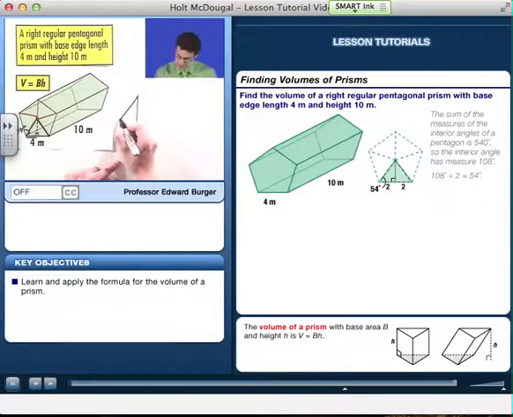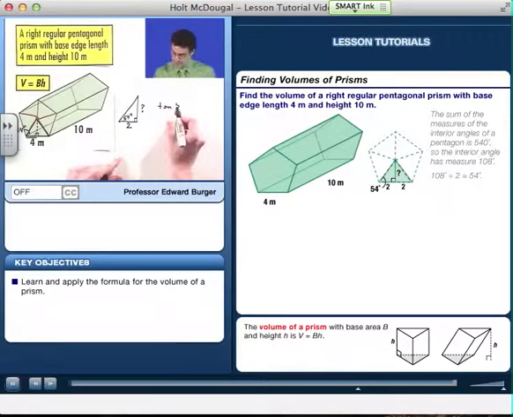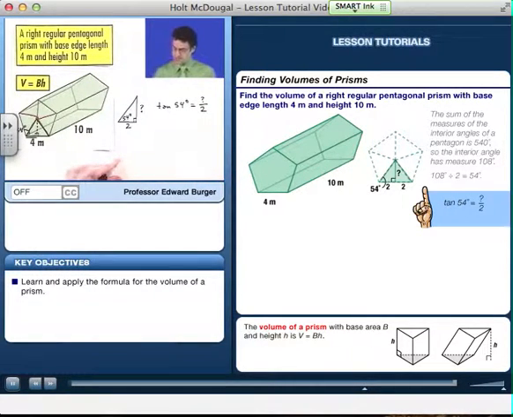I've got a little right triangle where I know this is 54 degrees. I know this is 2, and I don't know this. Well, now I can use some trigonometry. And I can remember that the tangent of 54 degrees equals opposite over adjacent. So question mark over adjacent. And I can solve for question mark and see that question mark, if I multiply both sides by 2, is equal to 2 times tangent of 54 degrees. And so question mark is 2 times tangent 54 degrees.